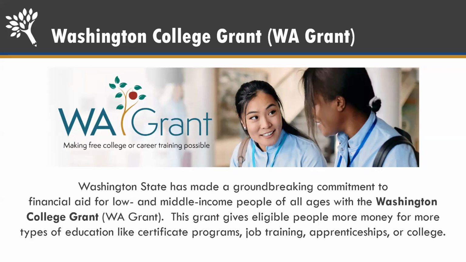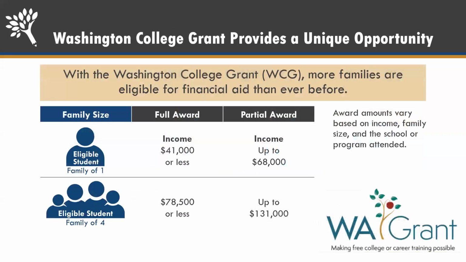So this gives them even more opportunity than what I had because it is on a sliding scale for income and it gives opportunities not just for bachelor's, but for certificates, job training, apprenticeships. It really is looking at what is that pathway the student wants and how we can best support them. Because we know a family wage is not just critical for our students, but for the economic viability of Washington State.